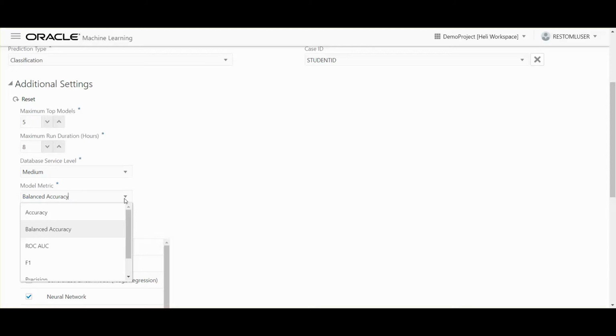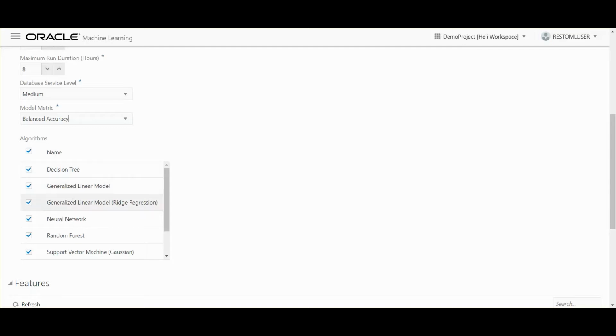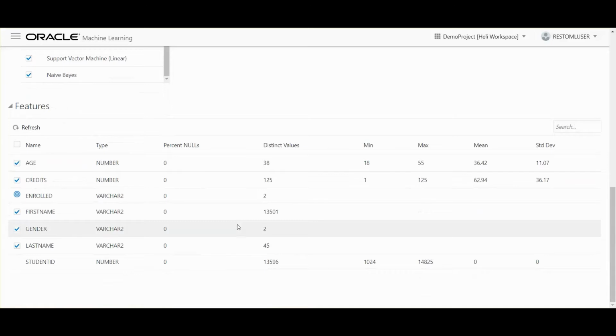What is the model metric that I want to use when creating the model? So how will it define what are the best 5 models? I will choose balanced accuracy. Then I can see all the algorithms that are available for classification in my database. I can either choose all of them, like I will do, or I can select or deselect some of these algorithms. I want to use all of them.